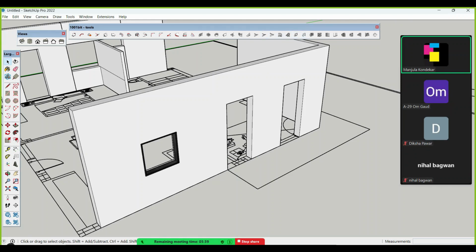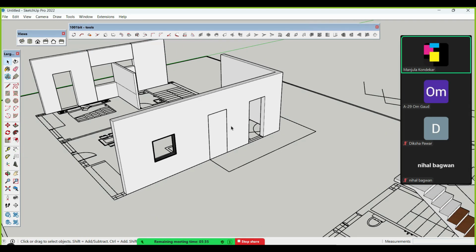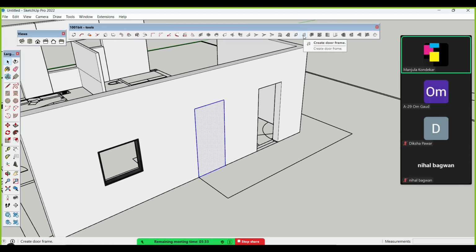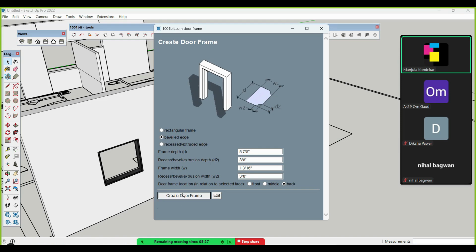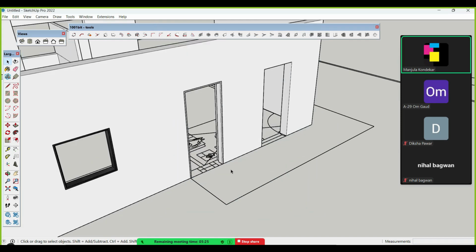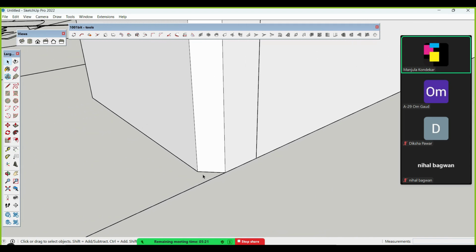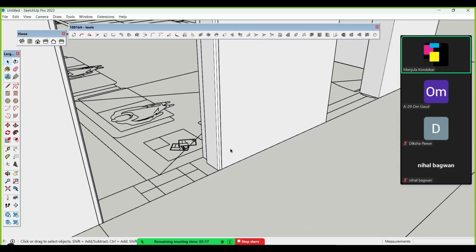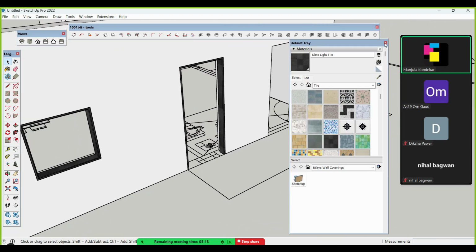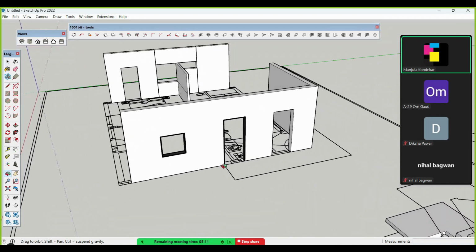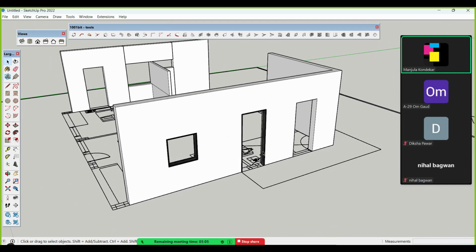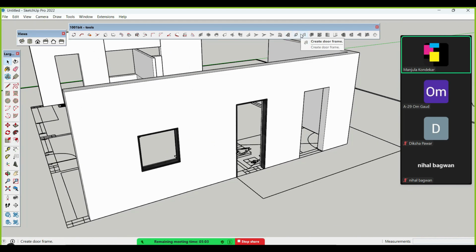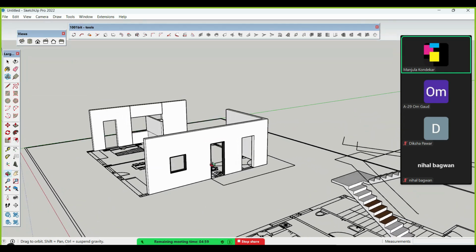Next, for a door, then you have to draw the face for that door. Select that face. You can go to create a door frame and you can select the edges how you want and create and double click. After that you get a, see, this is the bevel edges what we call. म्हणजे it is chamfered at 45 degrees instead of straight, and I will give material to this also. So whenever you want to create an opening or interior project and you want to do the modeling in detail, at that condition you can use this create door or window frame. Okay.